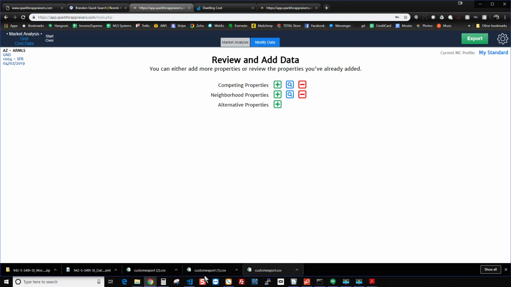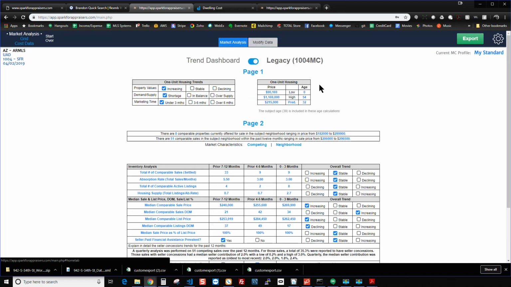And by the way, these files may be named something slightly different. Just remember, you may type in a name and name them yourself. Some appraisers name it like the report number plus comps, or report number then competing, or maybe the subject address competing, or however you want to do it. That's fine. And just remember, neighborhood is what Spark will use for low-high predominant. Competing is what Spark will use for your 1004MC. So if you're one of those people who like to use the same data for both, you just use that same file and load it into both. That's totally fine.